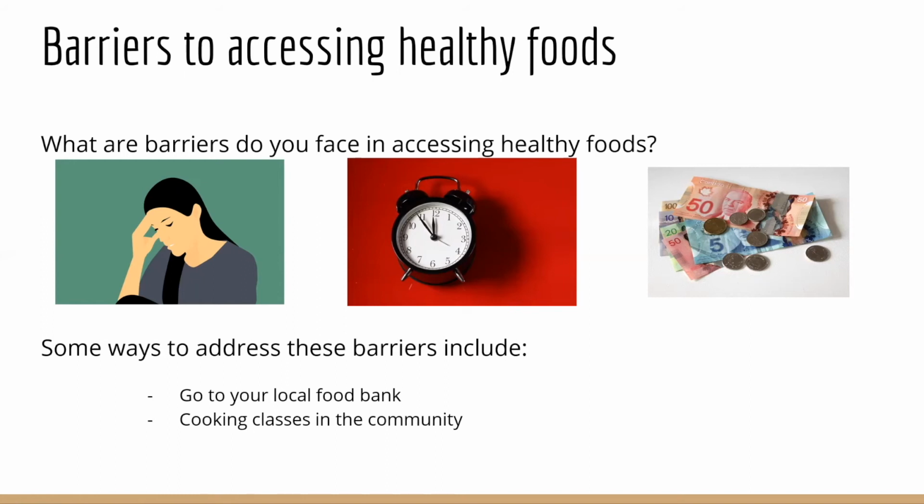Those barriers can be complex, but some ways to address them include using your local food bank. They have fresh produce and also healthy options, and many people use those food banks, and it can help free up some of your budget for other things. Also, there are some cooking classes in the community where you can meet others and learn about different ways to cook healthy meals.